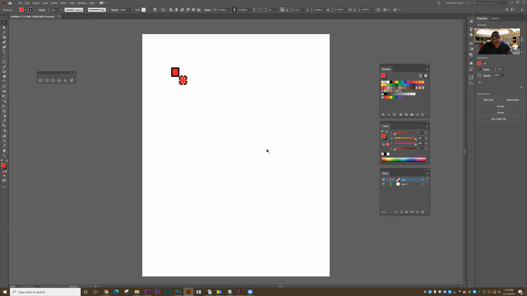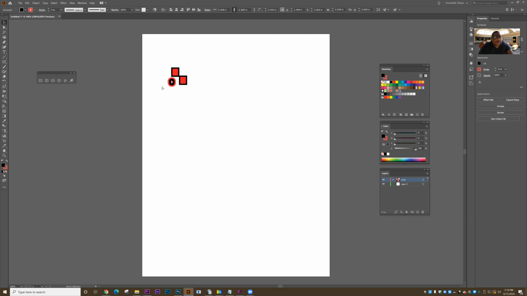Now there's a quicker, easier way to make a copy of a shape in Illustrator, and that's to use the Alt key with the black selection tool, the master selection tool. I hold down the Alt key and I just click and drag, and it'll make a copy of the shape. So lots of times that's the best way to copy shapes, is just to hold down the Alt key, click and drag. Now what I'm going to do is flip the stroke and the fill. I'm going to go over to the swap fill and stroke button here, or X on my keyboard, and flip the color. And I'm going to put it up here.